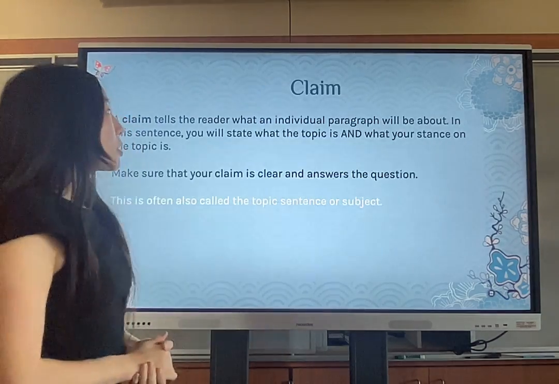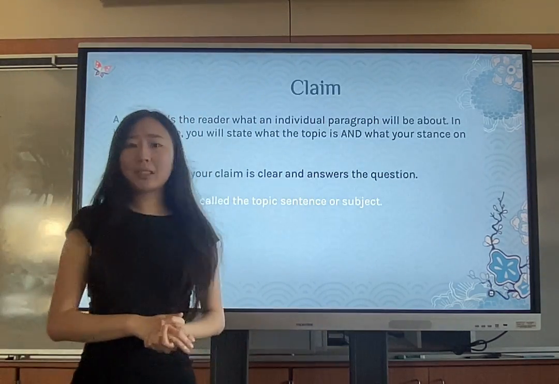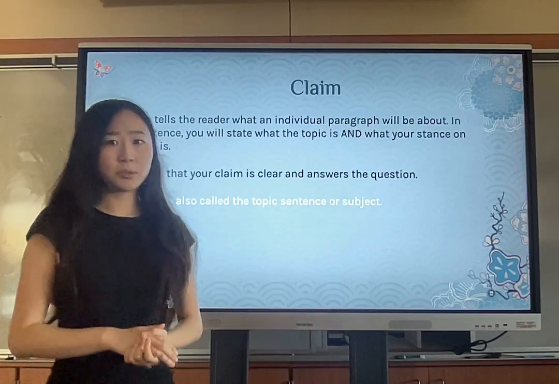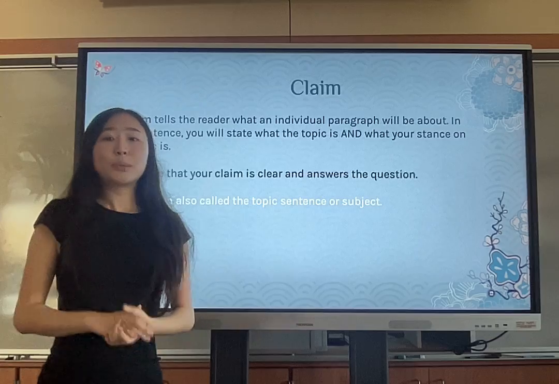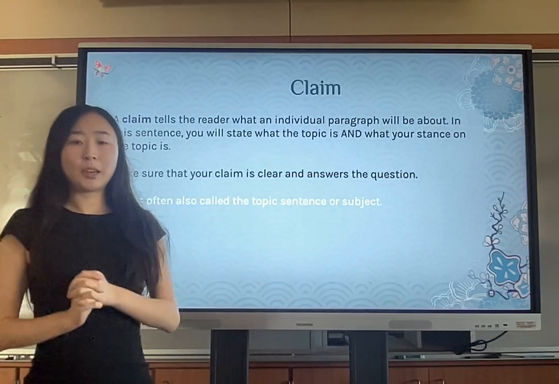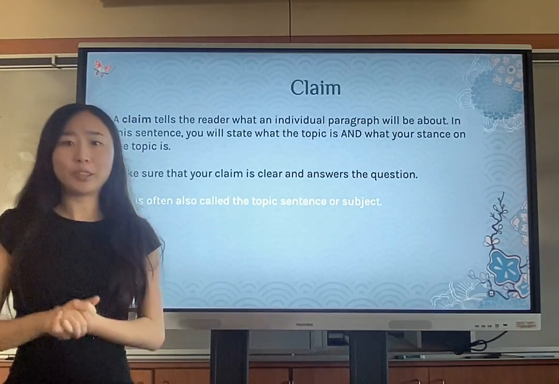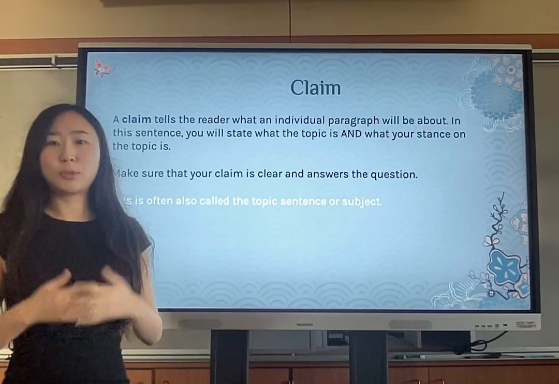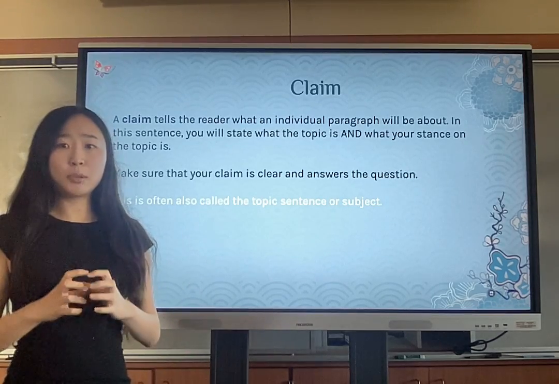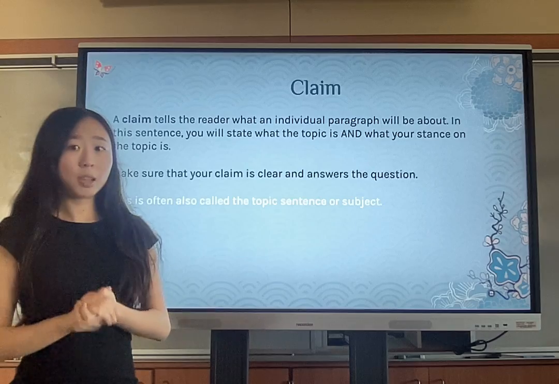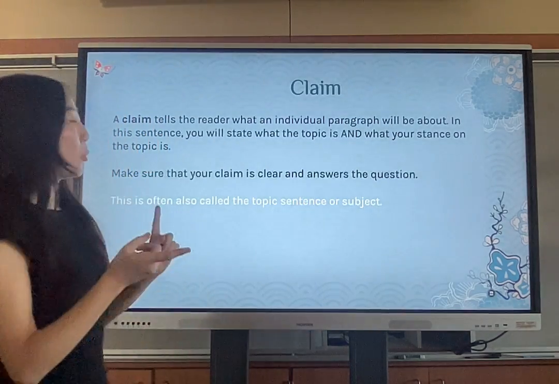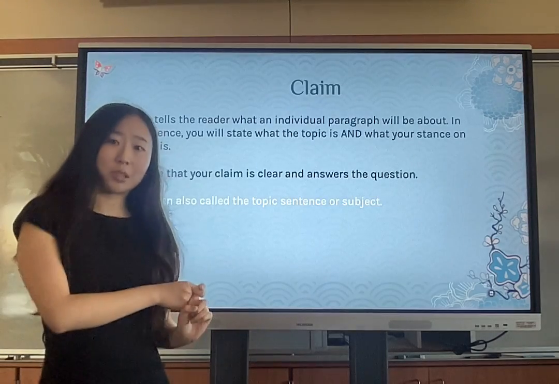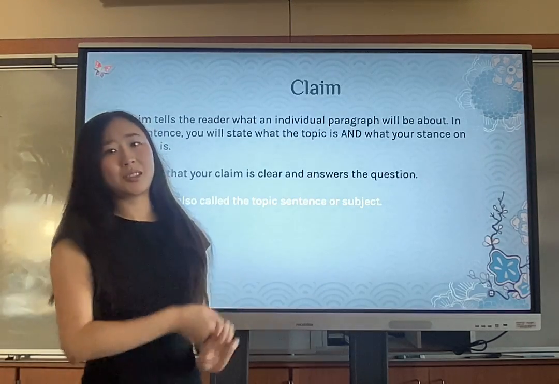All right, so starting with CER, let's start with C. Each letter stands for something, and C stands for claim. So a CER paragraph is going to be a paragraph that is analytical. In an essay, it's going to be your body paragraph. And the claim is where you are going to tell me what the paragraph is going to be about. Typically, this is one sentence, and in this sentence, you're going to tell me what the topic is and what your stance on the topic is.